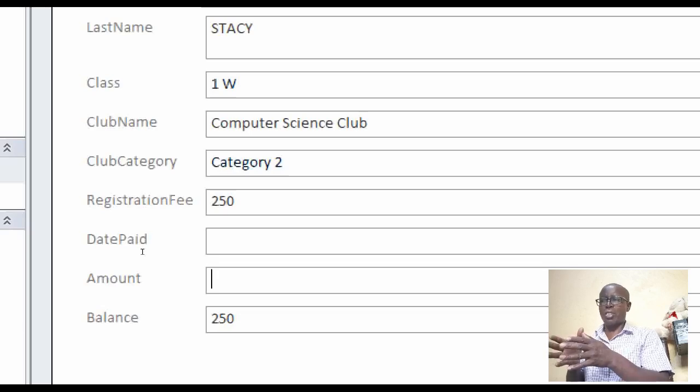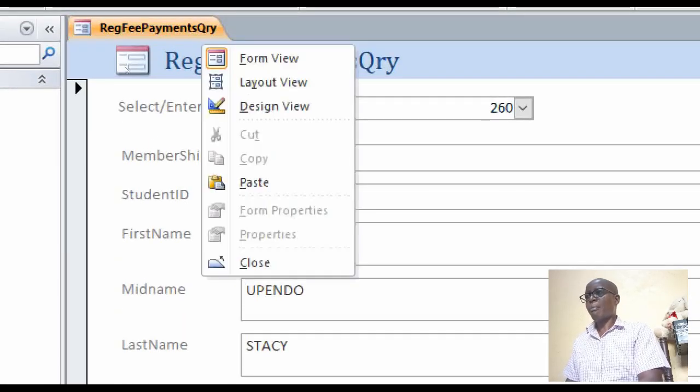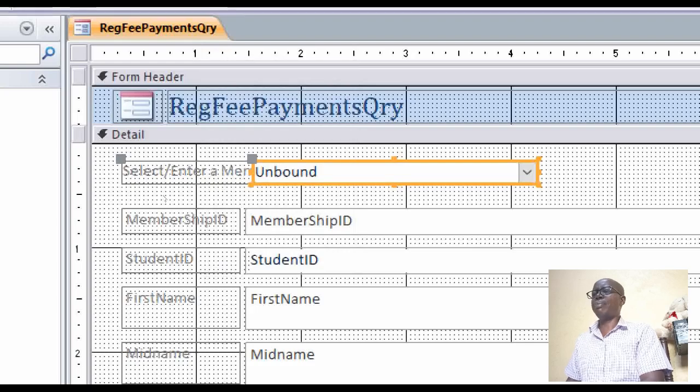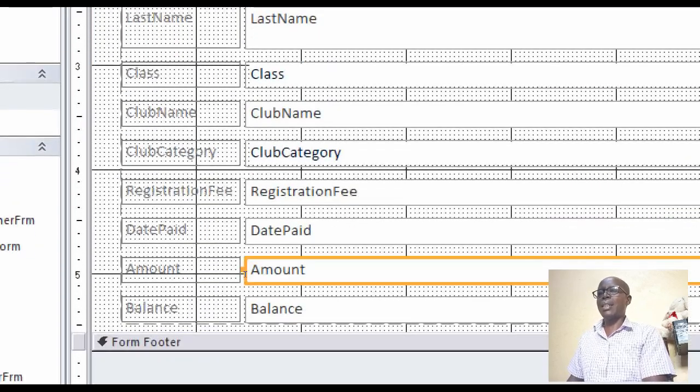If it's not, then we must be told there is something that is not happening so correctly. So let's try that. We go to design view of the form, and then quickly get to that amount field.